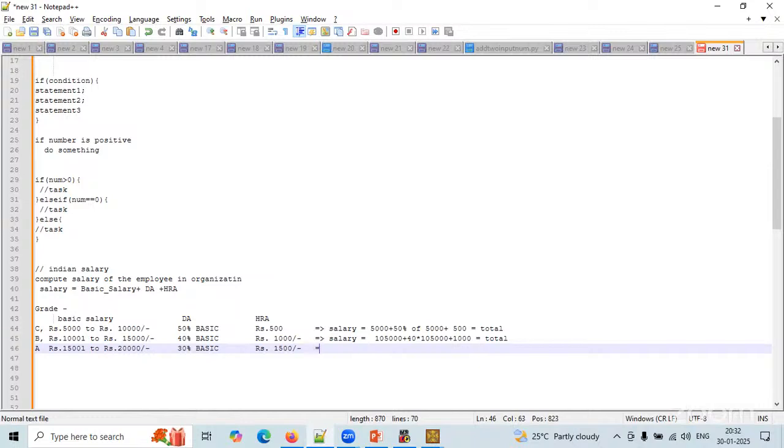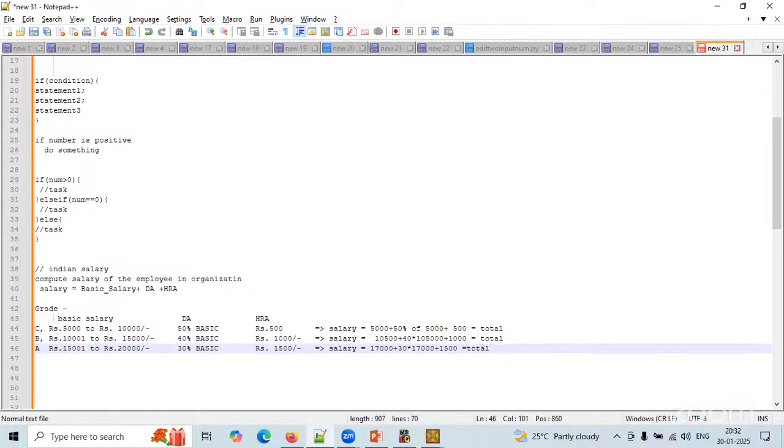So salary is in between 15,000 and 20,000, and I can take 17,000 as the salary. Then it is 30% of 17,000 plus 1,500 equal to the total salary. So this is how we compute it mathematically.